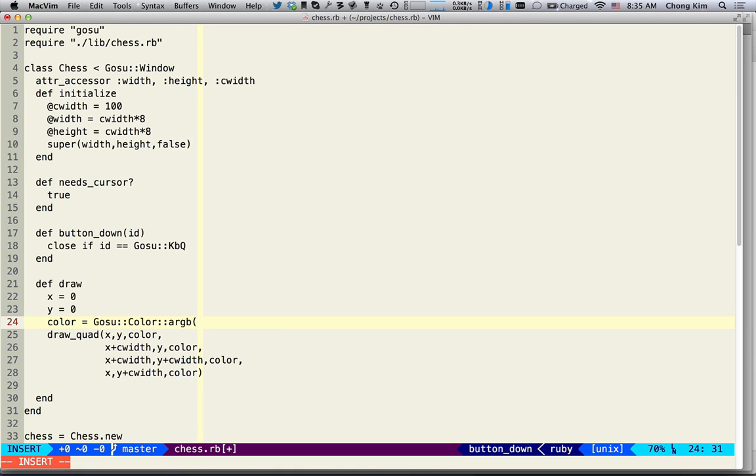So for the alpha, it would be 255, which is the highest value. If I want white, all of these would be 255, but I want it to be a little bit off white. So I'll put it as CO.